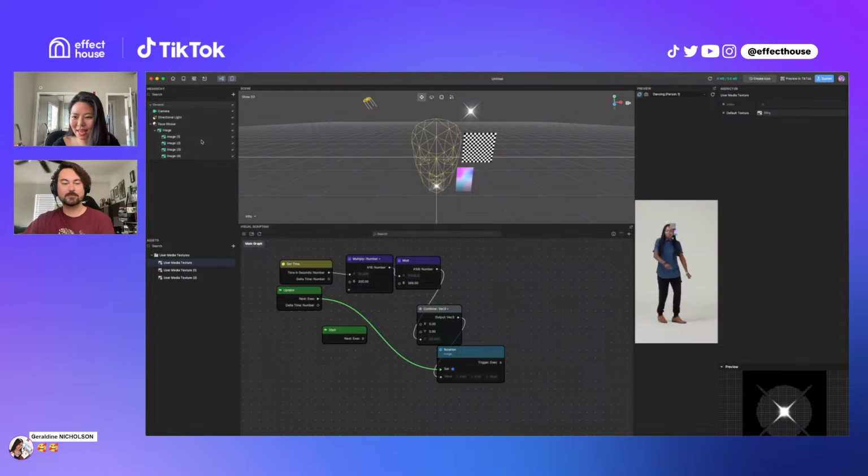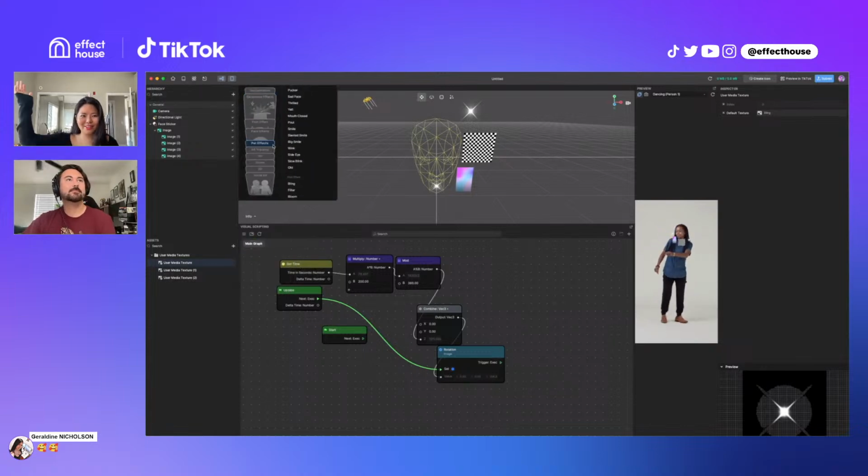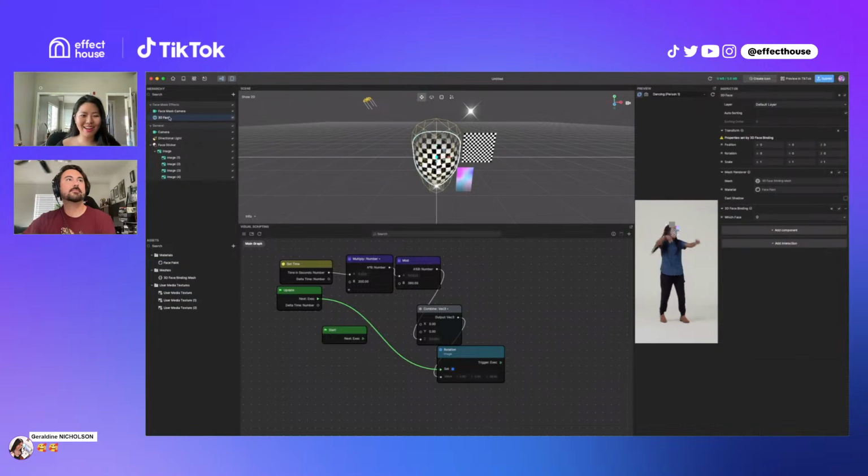Also, Reem has been saying she is totally obsessed with Effect House recently. She's addicted to Effect House. Haley Cat also said the same thing. She says, my break time is experimenting in Effect House. It is so relaxing and fun. I am so glad, guys. I really love how Effect House lets your creativity be free. So I just like wandering in the tool. Maybe I'm scrolling in the For You feed and I get inspired and I go on Effect House and I just zone out and create. And it's the most zen thing ever, honestly.